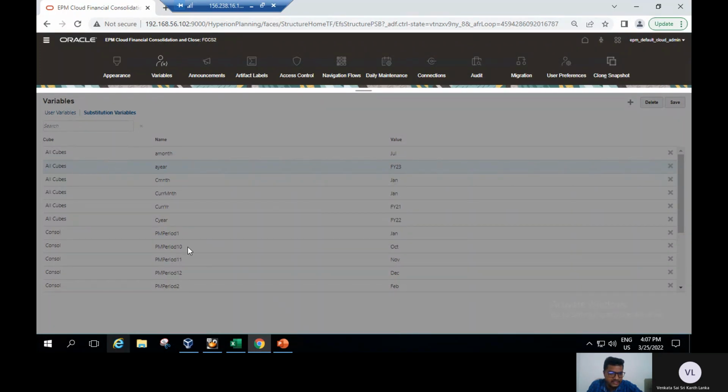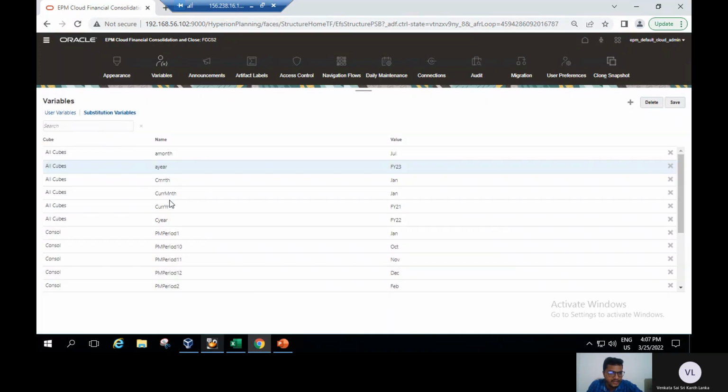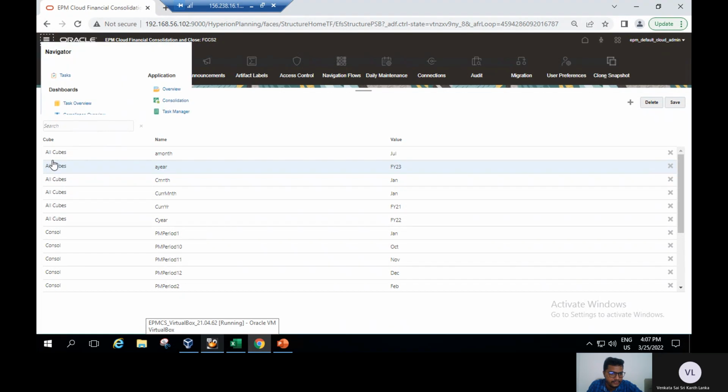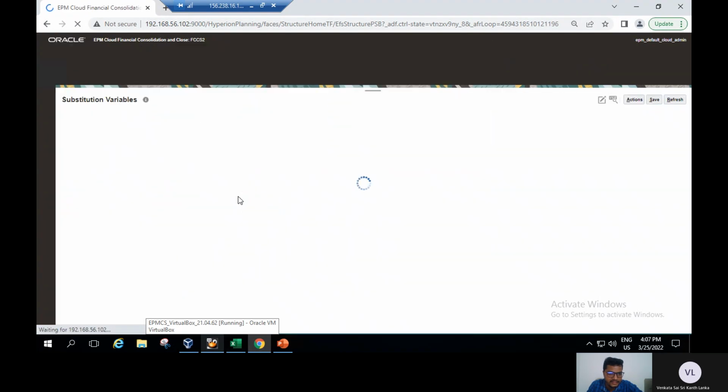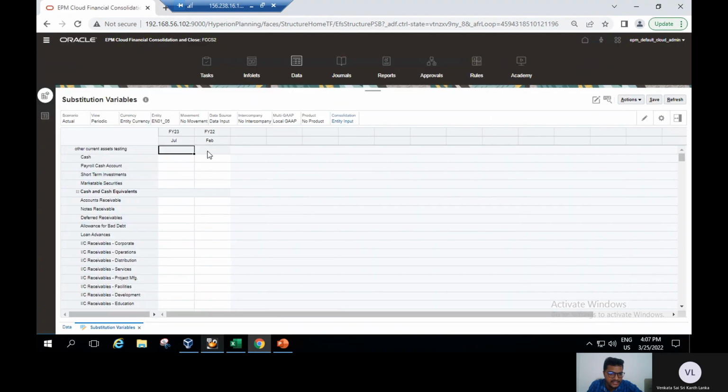The records have been saved successfully. After that, we will go to this data form and see whether the values have changed. Here you can see the values have been updated according to the changes made in the substitution variables.